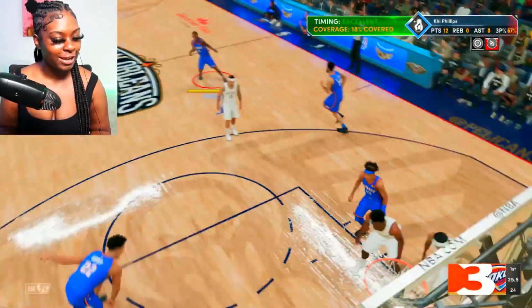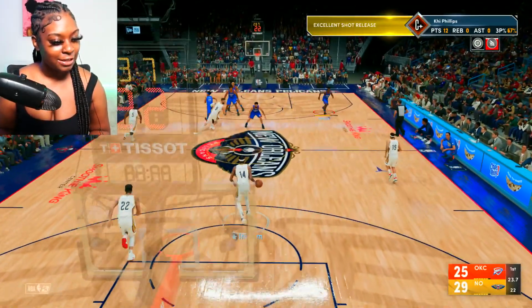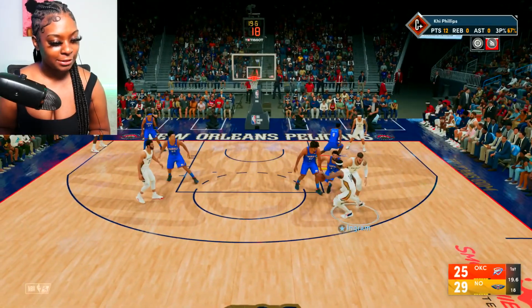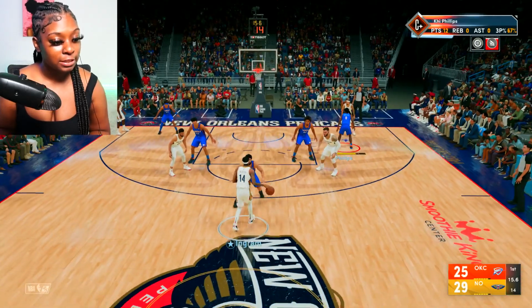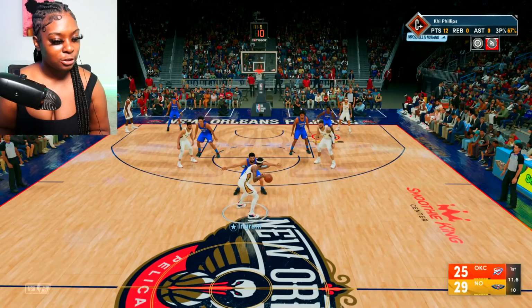Woo, green in his face. Stop playing. All right, I see him. But I want to go for a layup now. Let's see. And I got to learn how to do assists, y'all. That's one thing that I really got to work on, learning how to do assists.